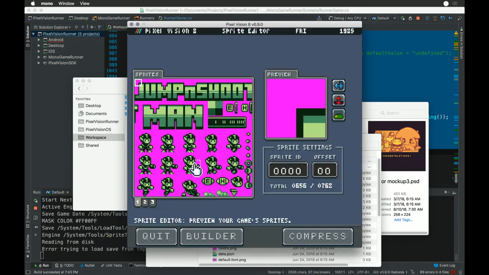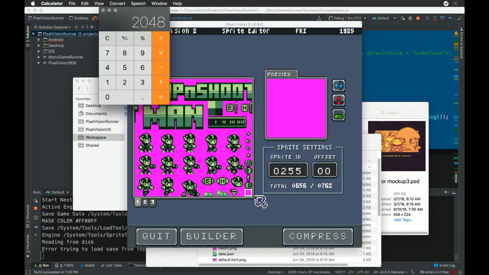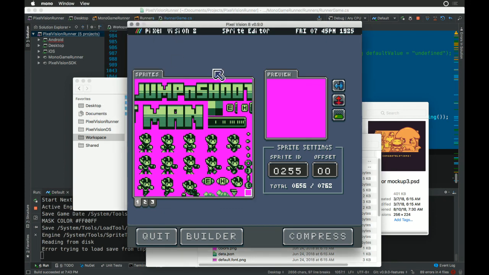I just need to see one page of memory. 256. So 256 multiplied by 8. So I would need 16 pages of memory. I only have 2,000. Right. So I'm over my memory by half. So all right. So the plan for tomorrow might be sort of an interesting one.